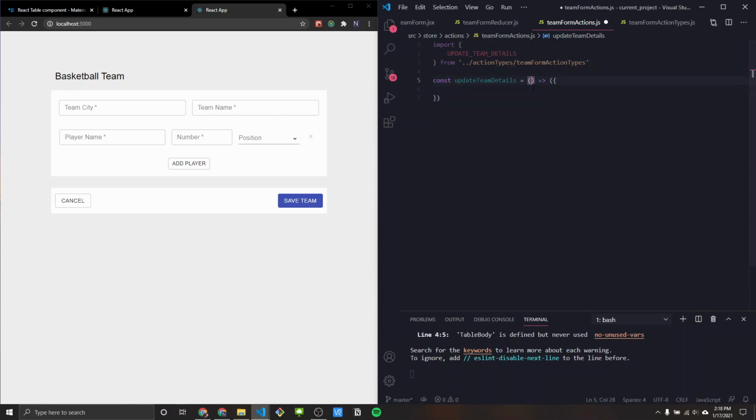Okay, so this will expect one argument, and we can just say team data. So this will be an object that contains the key and the value that we're going to update. So we're going to have a type here, and it's going to be update team details, and then we're going to have the payload here. All right, the payload we'll set to team data. Okay, so we're just going to export this.